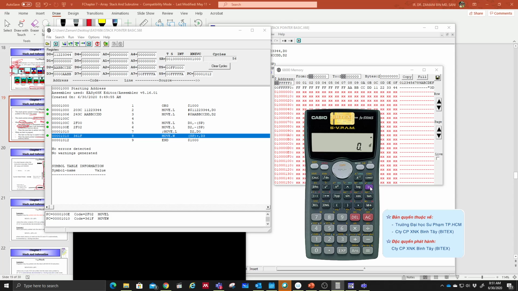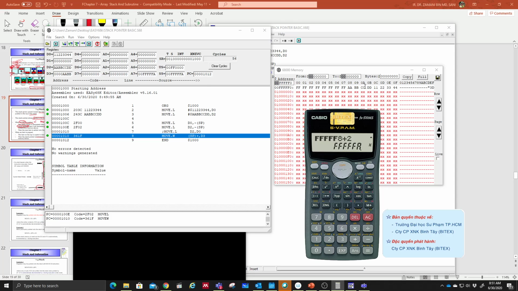So let's try hexa. So FFFFF8 just now, you have to plus 2 because this is word size, plus 2, then you can get this answer FFFFFA. So you have to know that even though you pop back the values from the stack area, the contents of the stack are not going to be erased unless you replace them with new content. You can see that AABB is still there, which is just like a copy over here.